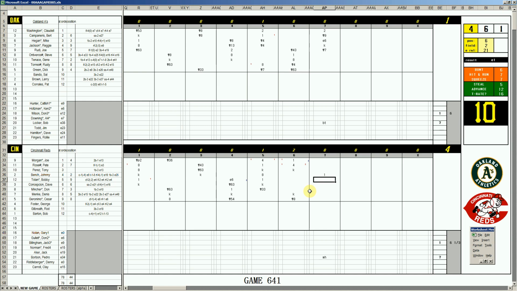47 is a walk. Didn't want to do that. 2 on now for Concepcion. Now you're thinking, a bunt and an insurance run would look awfully good right now. Plus Concepcion, you made a mistake earlier. Let's not make another one. Let's bunt here with Concepcion. It's a good one. You got second and third, one out.